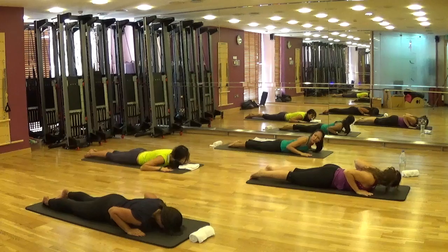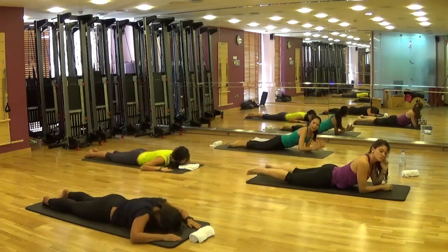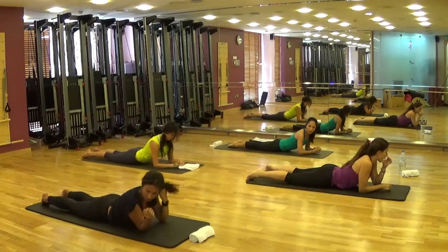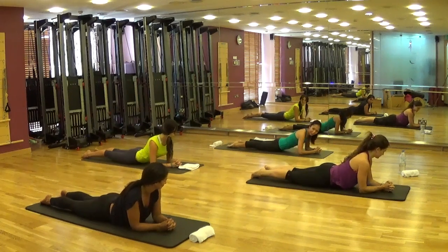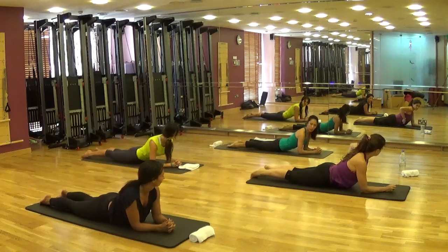We're going to do the single leg kick. Bend the elbows and place your hands together, so your elbows are under your shoulders. Your legs stretching out, toes pointed, lift your kneecaps off the mat and your hip bones lift off the mat. Your ribs in and chest and throat open.